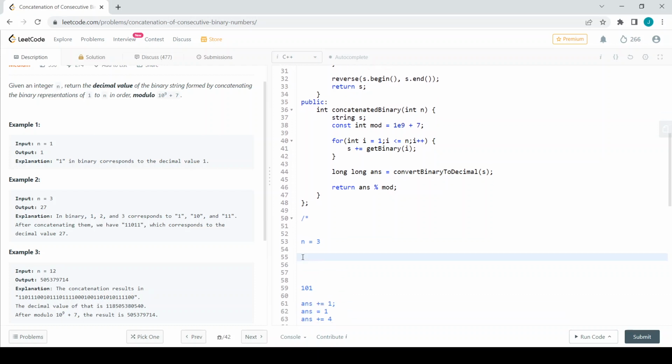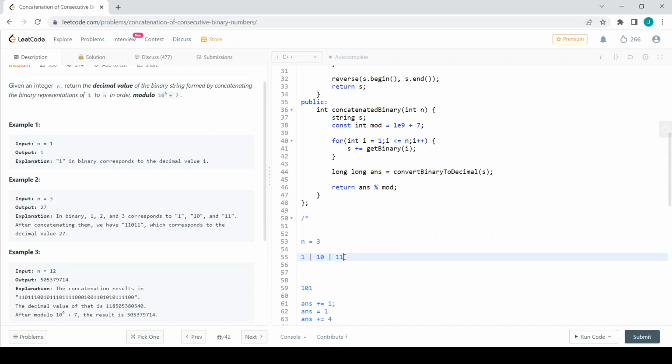I'm forming the string first, 1 1 0 1 1, and then I'm converting this to a decimal value. So as you can split and see, this is nothing but 1 1 0, then 1 1. So it is nothing but 3, then 2, then 1. Coming in reverse fashion, if I can convert this to decimal on the go in this iteration, then it will be much easier to reduce the time complexity to order of n into log n.